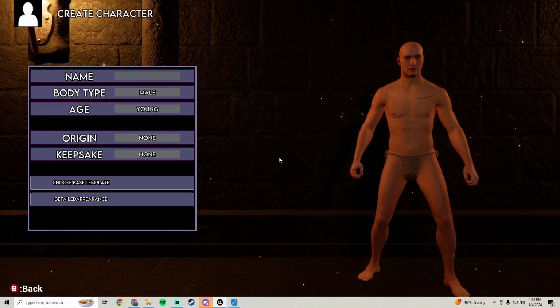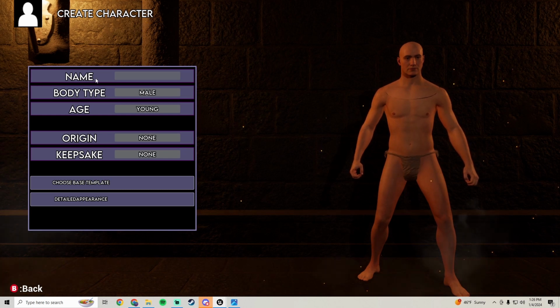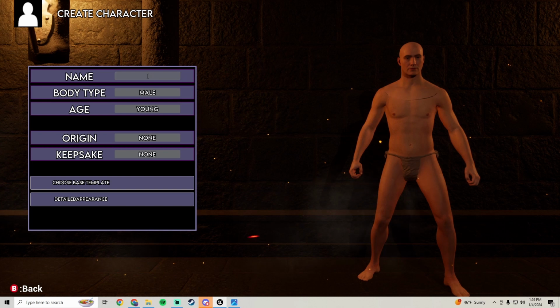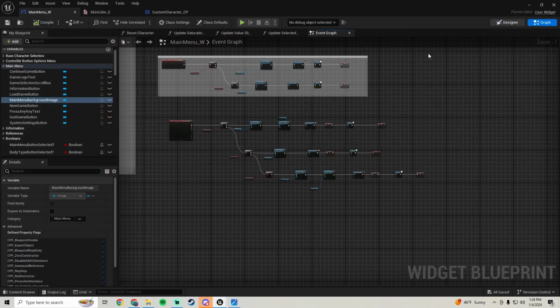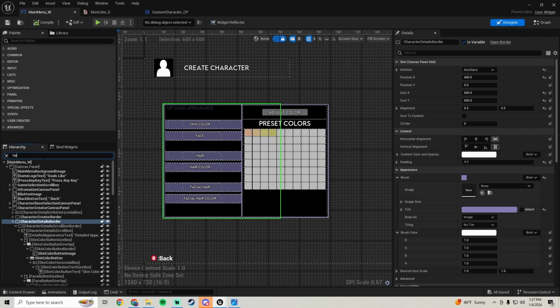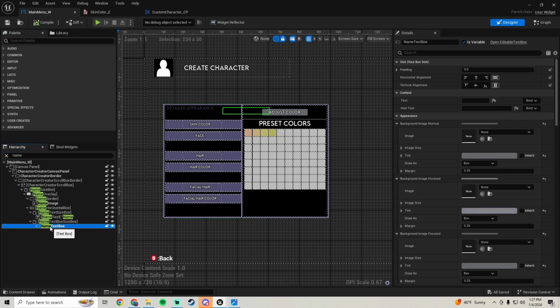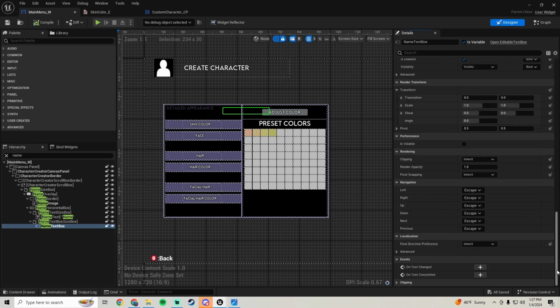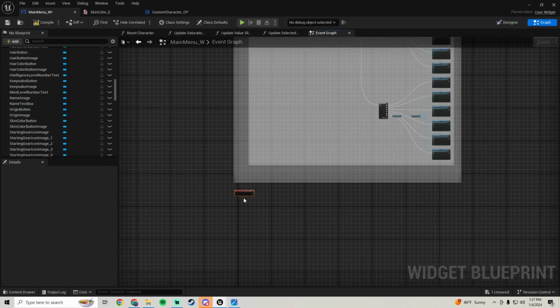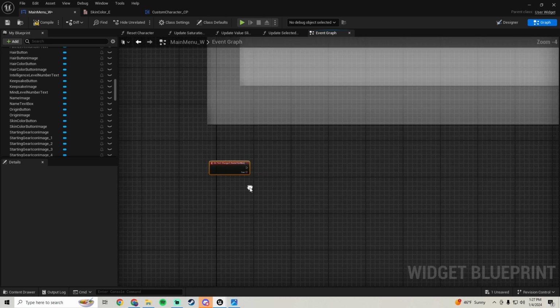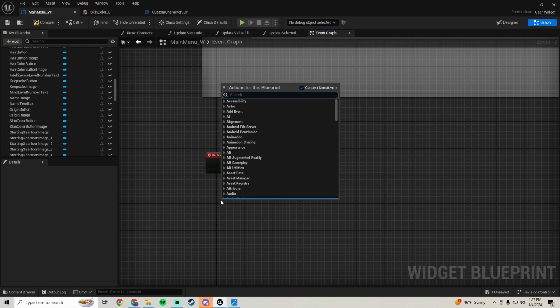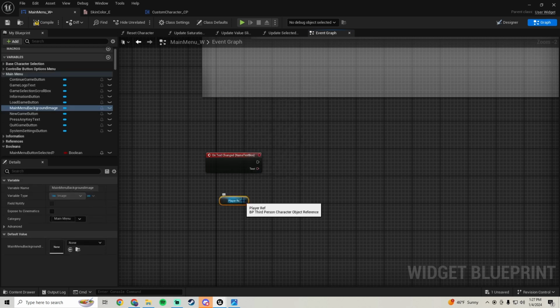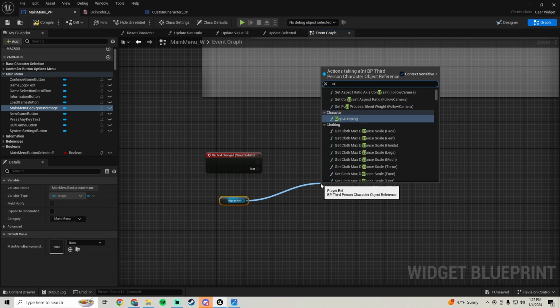So, actually, you know something really fast we can do, let's go ahead and add our name, because this is so fast and so easy. Let's go ahead and do that. So, let's go to the designer, and let's just search for our name text box here. Go to your name text box, and on text change here, we're gonna click that plus, and we'll just put it down here. We're gonna get our player ref. Get player ref. Set name.